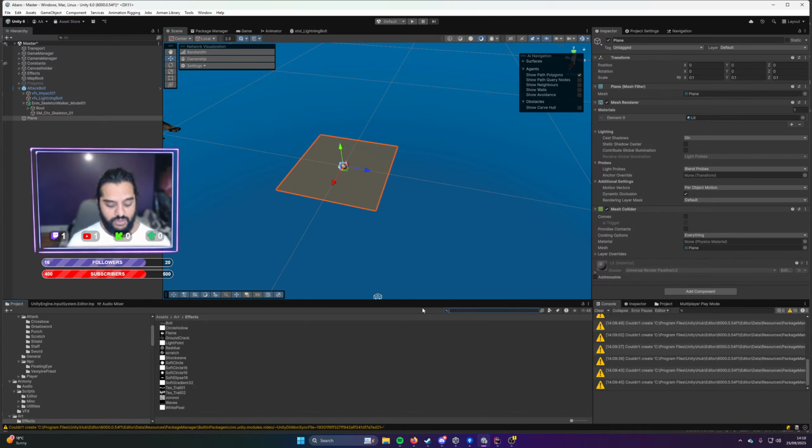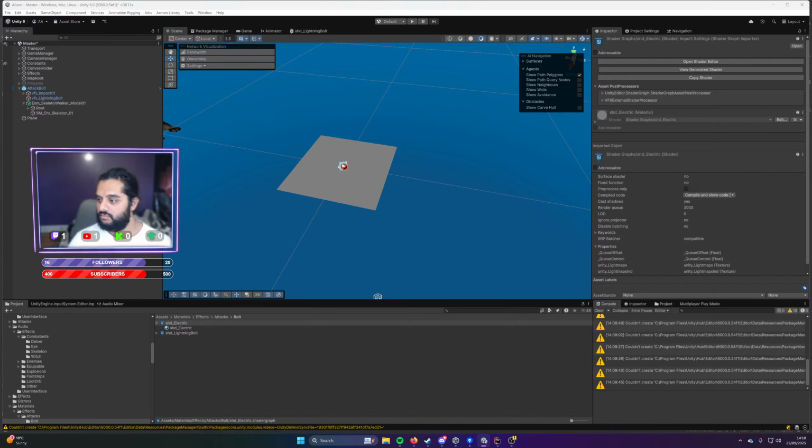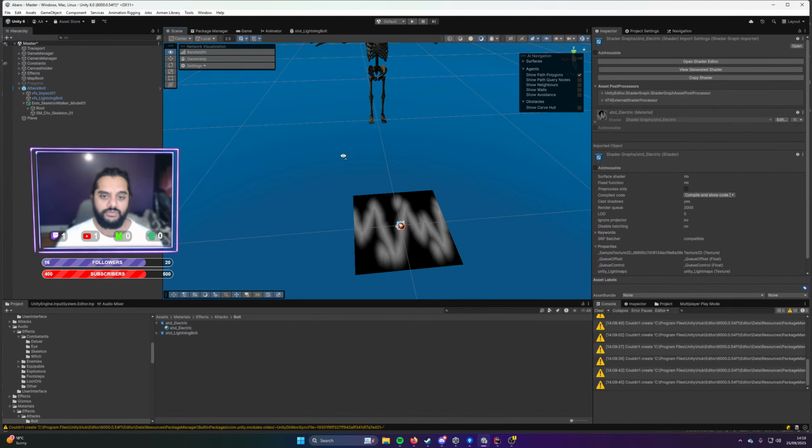We're going to go back to our electric FX electricity mesh. We'll slap on there. Is that on there? If I just sample that, does that work? Okay, so we have our little effect there.